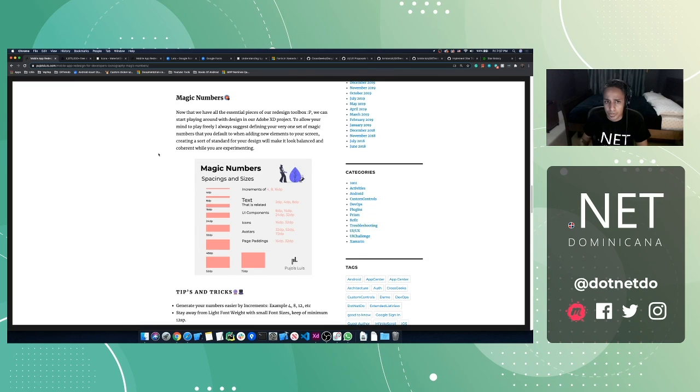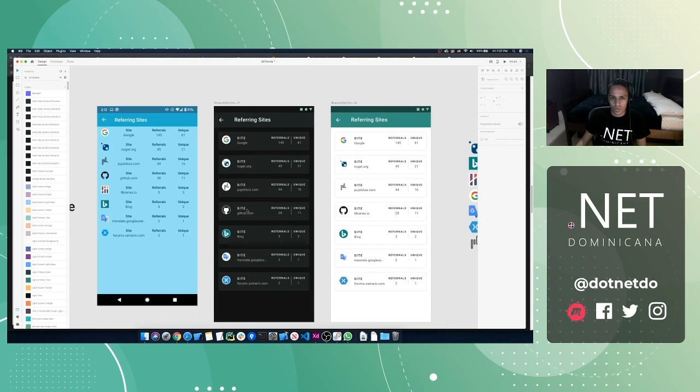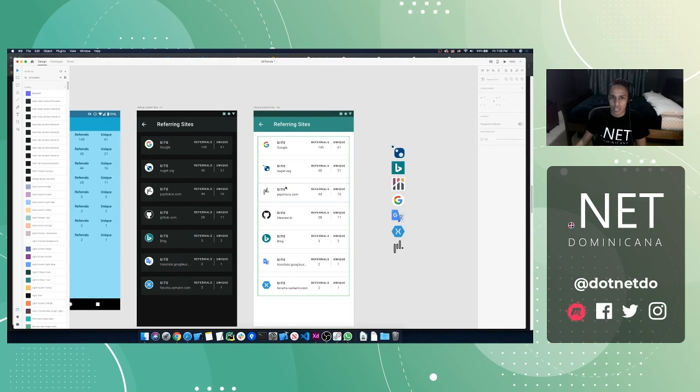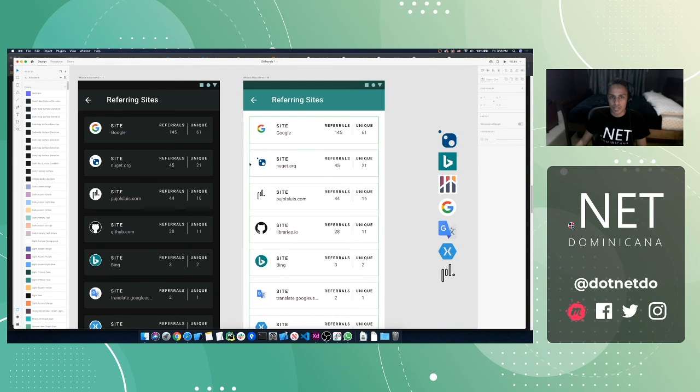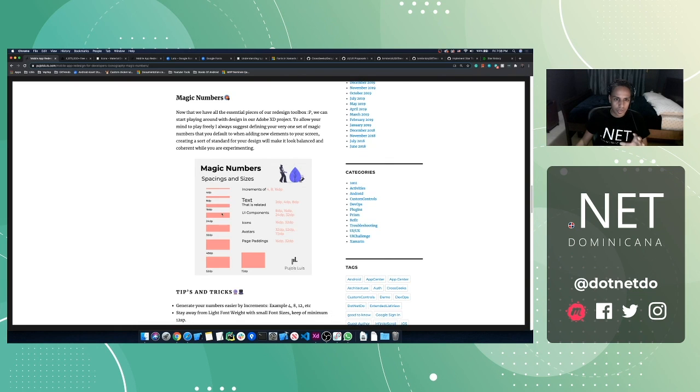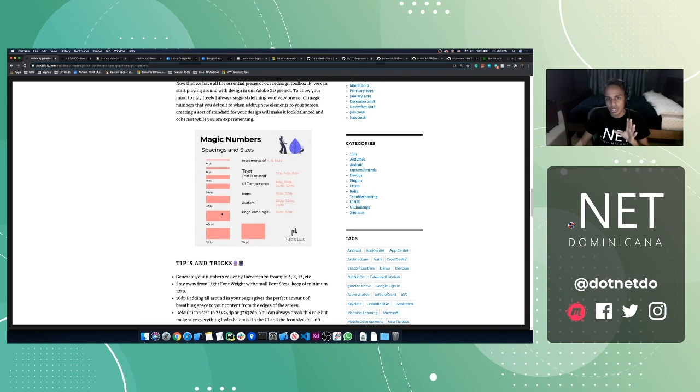So what are magic numbers? Magic numbers are basically numbers we started to see that we were using a lot. We were starting to show a pattern while we were designing, right? And there are also numbers that we noticed while reading the material design documentation that are always recommended in terms of spacing from one component to the other. So in your head, when you're doing your UI, you always try and default to those ones because you already use them, right? So you start creating a pattern, and what I recommend, and Brandon as well now, is that you create your little cheat sheet of your magic numbers.